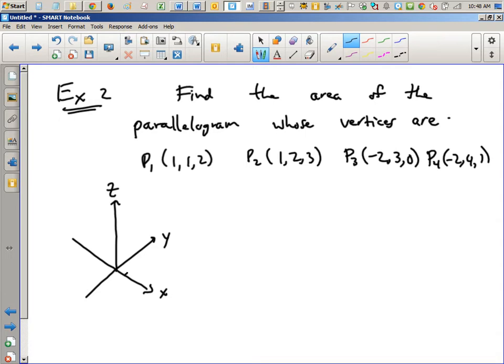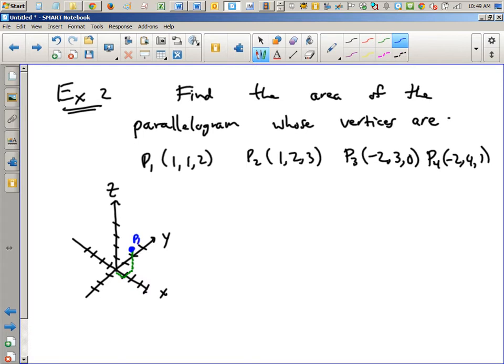Where's (1, 1, 2)? Let's go ahead and mark off our x-axis 1, 2, 3, 4 at least. You can do more if you like. Maybe a couple negatives there. I don't think we need any negative z's at all. Look at the instructions. There's no negative z's anywhere. So my first point is (1, 1, 2). That's this way 1, straight up 2. So my first point is right there, P1.